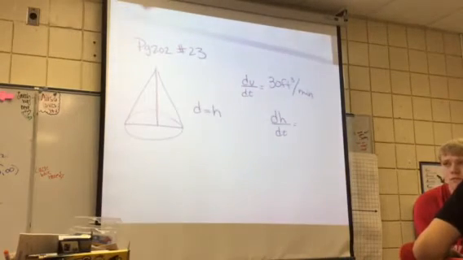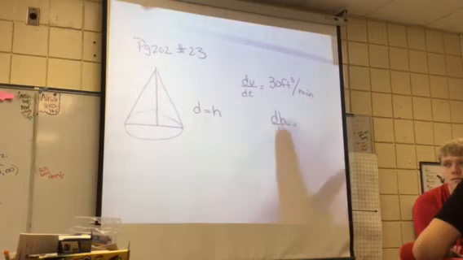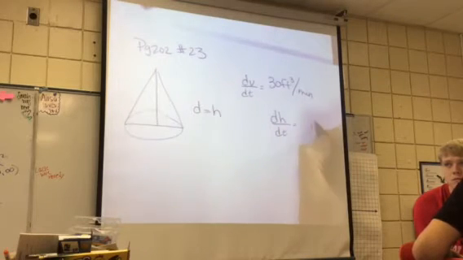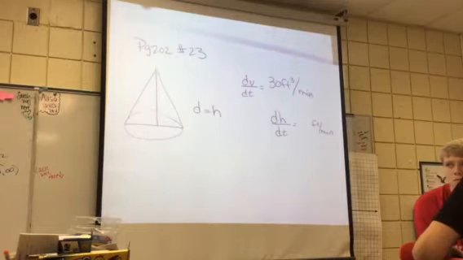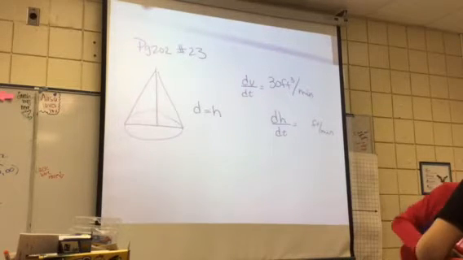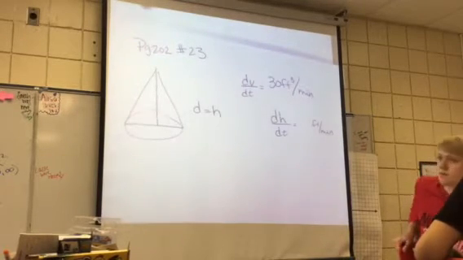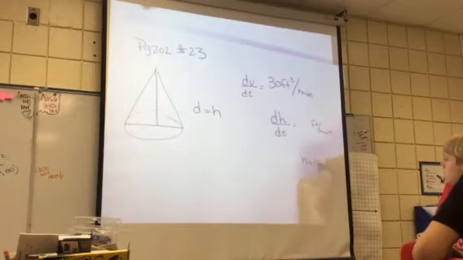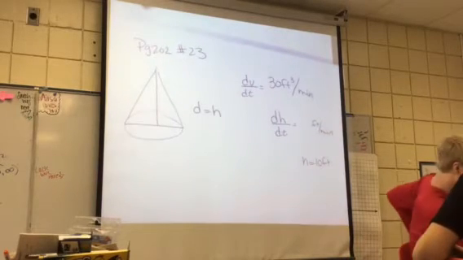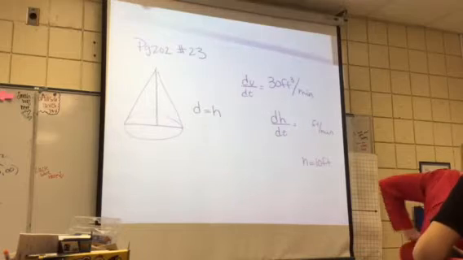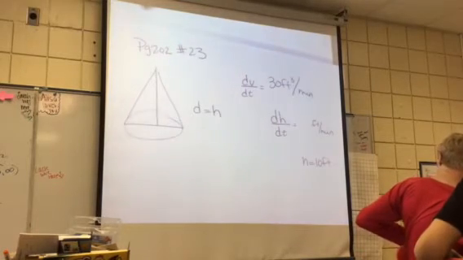Could you go ahead and write down the units for that? What units would the height be measured in? Feet per minute. And it's asking you to calculate that at the very moment that the pile is 10 feet high. So that's when the height is 10 feet. So we'll use that to substitute in a minute. So you can use the volume for a cone. So I need to use the volume for a cone formula.